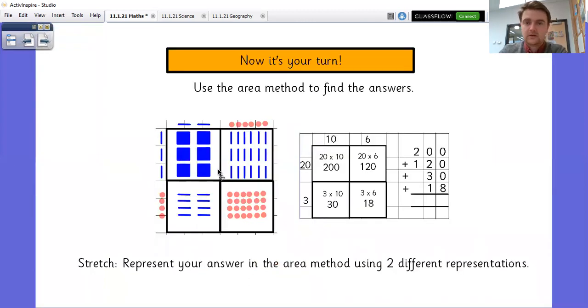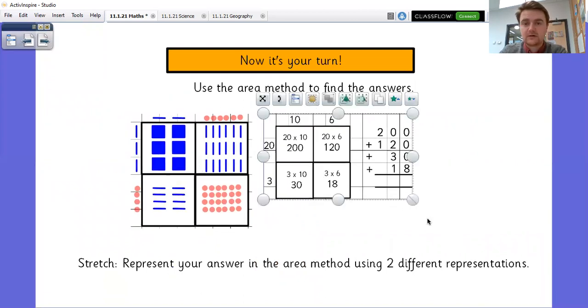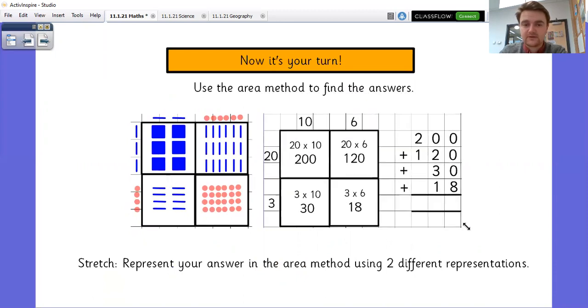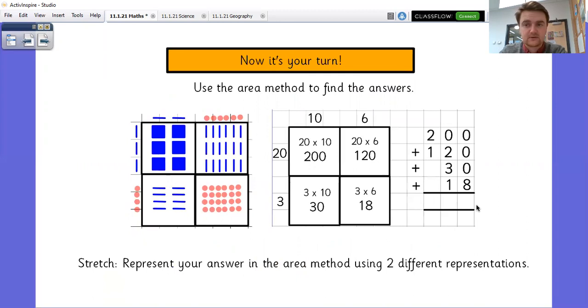Now, what I would love to see is some people having a go at using both of those methods. I know they are a little bit time consuming, and for that reason, I've only given you two sets of questions here. I've given you the arithmetic questions, and I've given you an open-ended challenge. So I'd like everybody to do the arithmetic questions. If you're looking to stretch yourself, see if you can show your method using the visual representations as well. Just use lines and squares and things like that, though. Don't draw the dots out, otherwise you will end up being there for centuries.